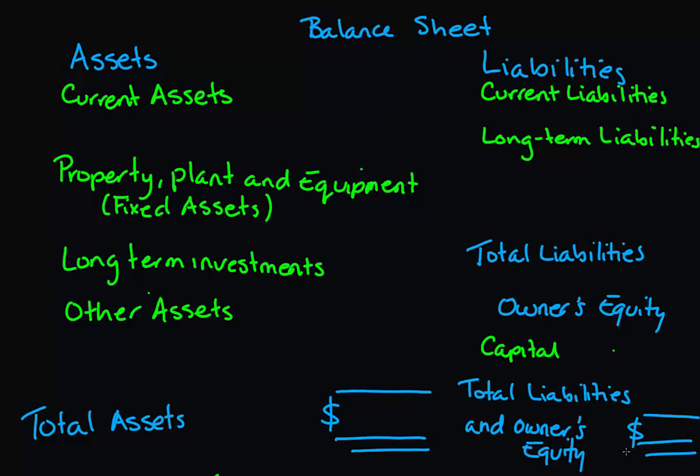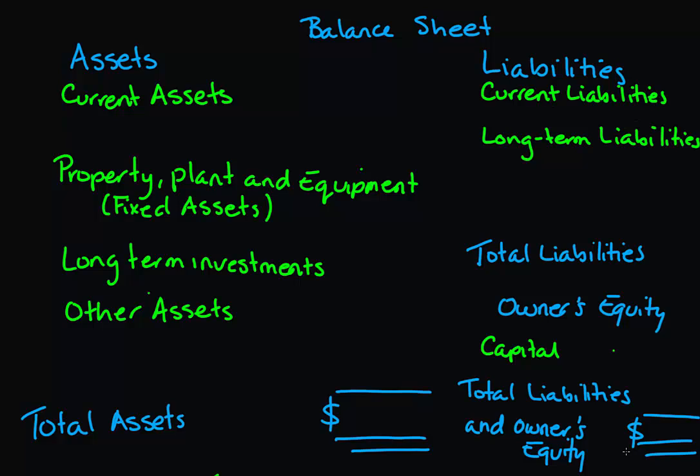To take this a step further in how you're going to classify your accounts within the balance sheet, for our asset side, we're going to list our accounts in what can be turned into cash the quickest or what will be sold the quickest. So obviously cash will always go first because cash is cash, doesn't need to be turned into cash. Then usually we put accounts receivable because we expect to turn accounts receivable into cash within 30 or 60 days. After that, we go into assets like prepaid expenses, inventory, if there is inventory, and assets like that.